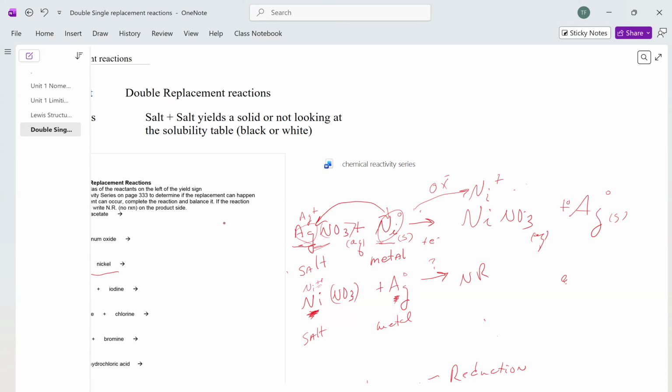Professor, nothing technically changes though. I mean, it starts as an AQ and it's going to end as an AQ, correct? Well, yeah, the AQs are not the same though. But yeah, what you start with is a metal and a salt, and you end with a metal and a salt. So this is the metal, then it'd be the salt. If it doesn't happen, then nothing changes. So you end up with the same salt and the same metal. But if something does happen, then the metals swap places. Bottom line.